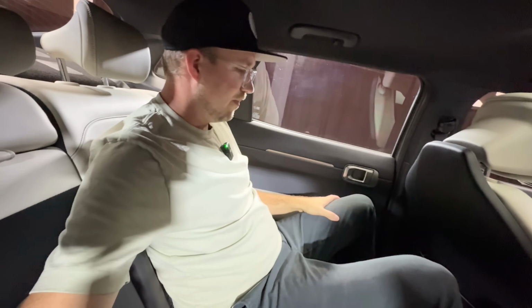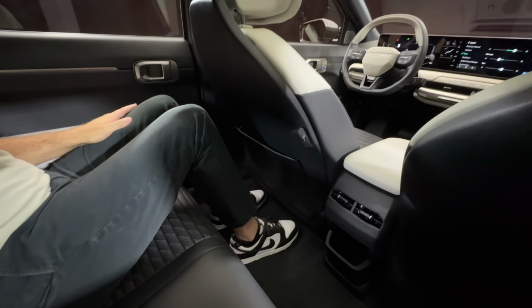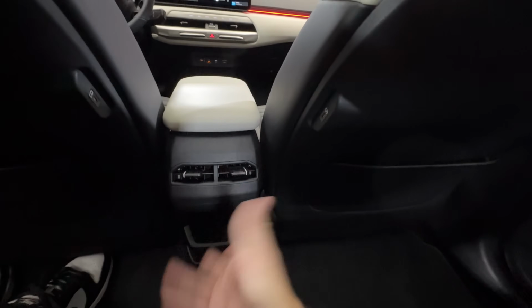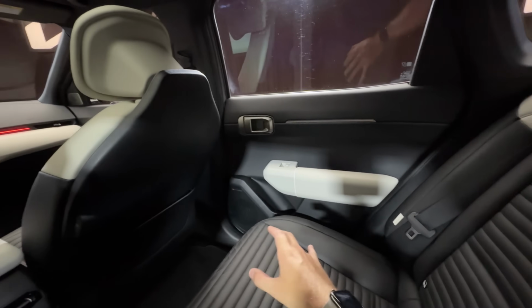I don't know if you're really gonna be that comfortable with your legs being this far up. I don't know if that's my favorite thing, but I guess it's doable. But it really helps having this much space because you actually can't put your feet under the front seats, which is normally a way to help give you more space. It's the exact opposite of the Tello approach, which is like put the front seats on a pedestal and give you maximum footroom around them. Not so here. We do have two air vents, no rear control, so I guess Model 3 wins in that regard. But Ioniq 6 doesn't have that either, so maybe it's not a big deal. The people in the back aren't the ones buying the car, so who cares how they feel, right?